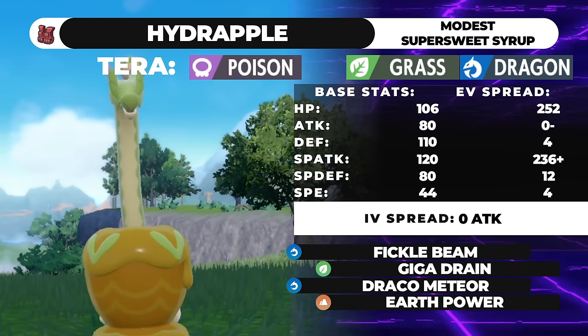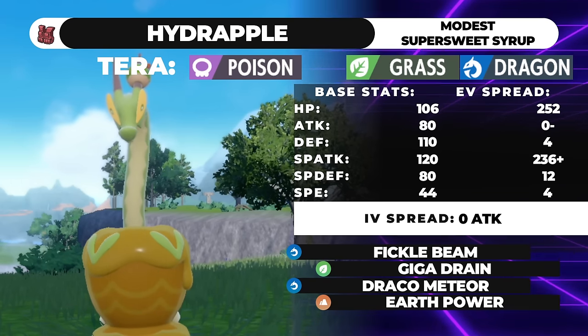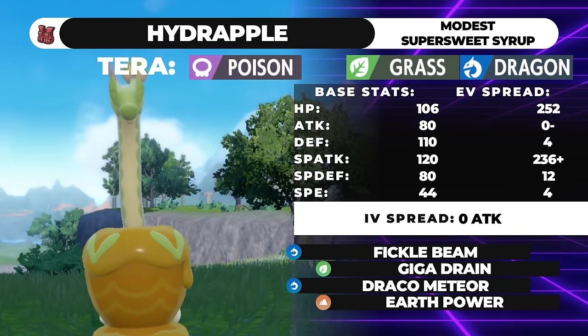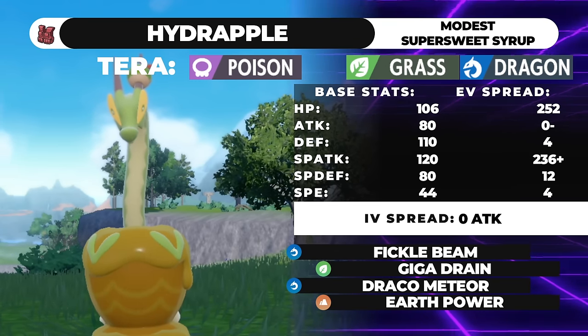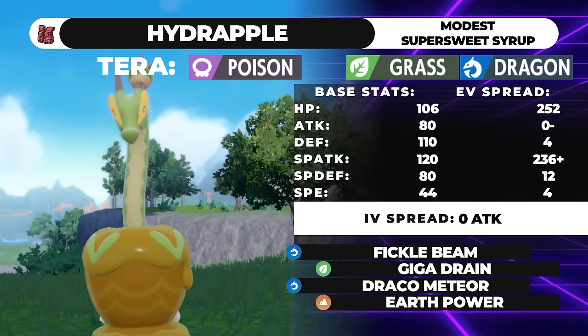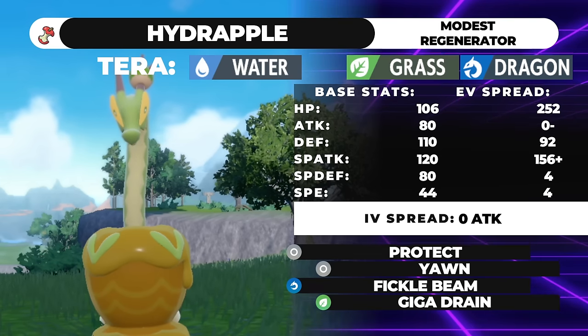And we do have Earth Power as a way to take on opposing Heatran and other fire types like Incineroar, because you're not going to be doing too much with Dragon moves versus Steel-type Pokemon. And your Grass move would just bounce off it. So Earth Power is a really nice final option that you basically always want to run on the guy, except for our next moveset, which is going to be the Leftovers Regenerator one.